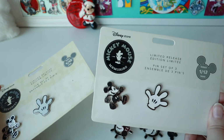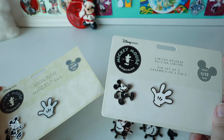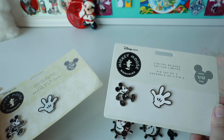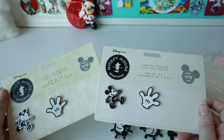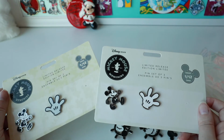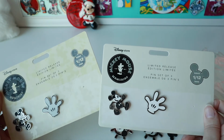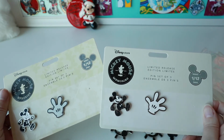So definitely examine all of your pins. Look for spelling errors, and see if the pin feels really cheap and thin and isn't very heavy. Look at those little nubs, and honestly just compare even the quality of the front of the pin, the enamel. It should be hard enamel. Disney makes very few soft enamel pins, so make sure there aren't dips and streaky areas. Compare all of the colors. This one actually did a really good job of having every color where it should be.